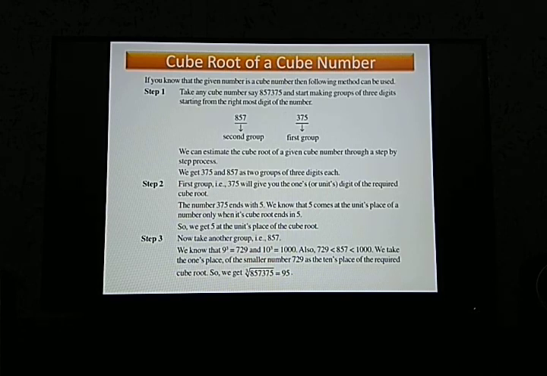So I hope you all have understood this. We have come to the end of this chapter. I hope you all have understood the concept of cubes and cube roots properly. You can again try out these methods, both the prime factorization and this estimation method. There are a few examples given in your textbook. You can try it out for yourself again and see whether you can understand this concept and apply it on your own, by solving different kinds of problems given in your textbook.